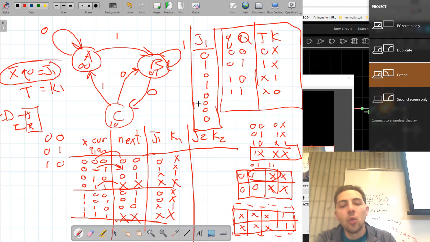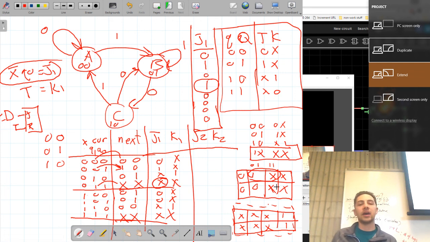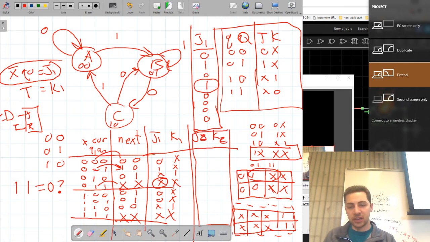I know we're running short on time. What we've seen now, however, is this don't care suddenly becomes a 1 because that's how we implemented it. And of course, that's what it's going to be because we circled it. And likewise, the K will also be a 1 because we circled it. So when we are in state 3, we're actually going to find that the Q1 input will go from state 3, and we know that it will go to state 0. We didn't do the lower bit here, Q0, J0 and K0. But we know that it will go to some finite state, either 0, 0 or 0, 1. We could go through if we had more time and do that.